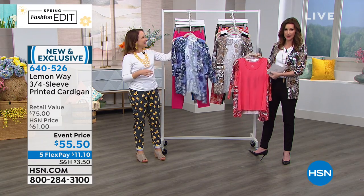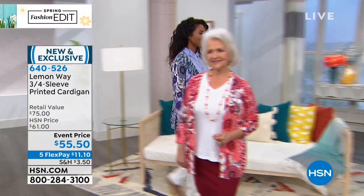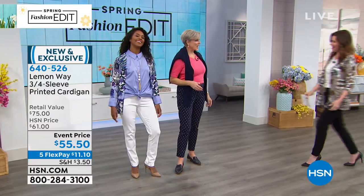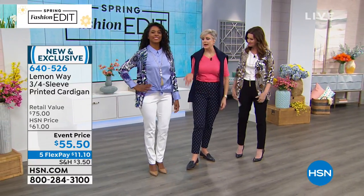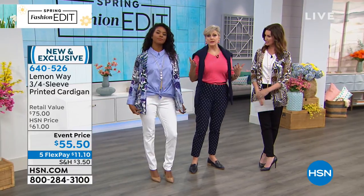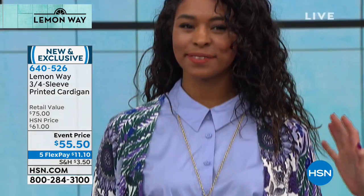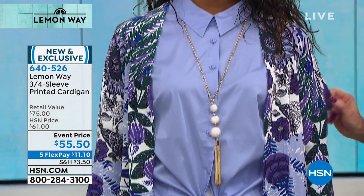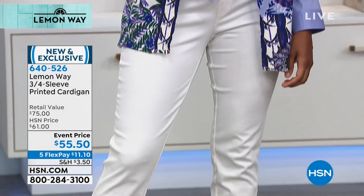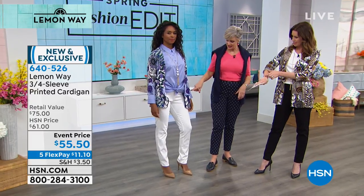If you want to know other ways to wear it, Beth Jalali is actually here, so we're going to talk to Beth about how to style it. Hi Beth! Well, I am all about sweaters, especially this time of year, because you still need a little bit of warmth. And this is just the perfect third-piece layering piece, but it's lightweight enough that it's going to transition easily into spring and summer. And it's cute over a little menswear shirt like that, isn't it?